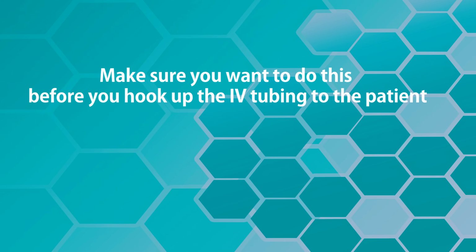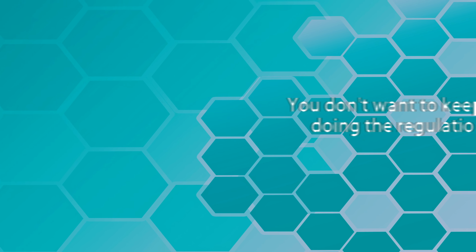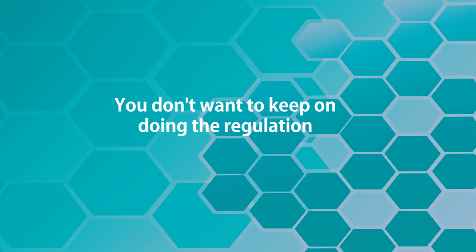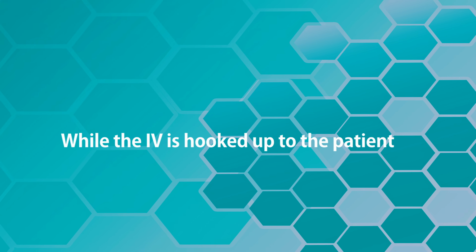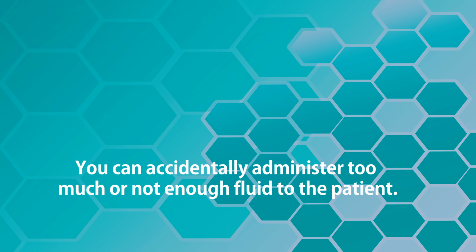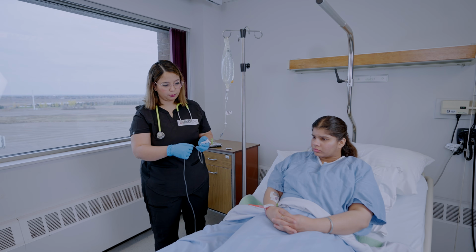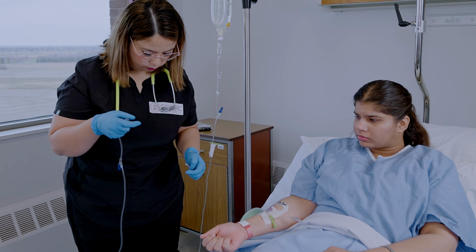Make sure you do this before you hook up the IV tubing to the patient, because you don't want to keep doing the regulation while the IV is hooked up to the patient, because you can accidentally administer too much or not enough fluid to the patient. Both are not clinically correct options. So that's why you make sure that your adjustment is done.